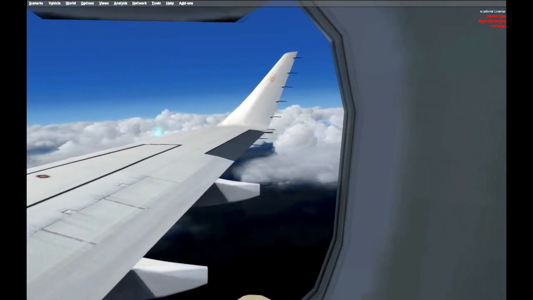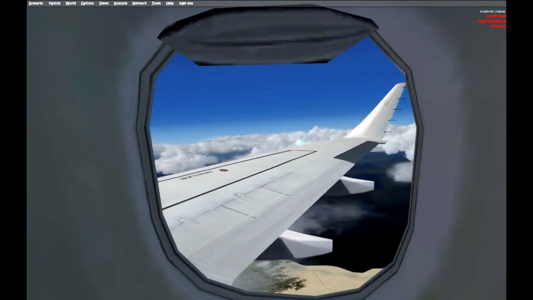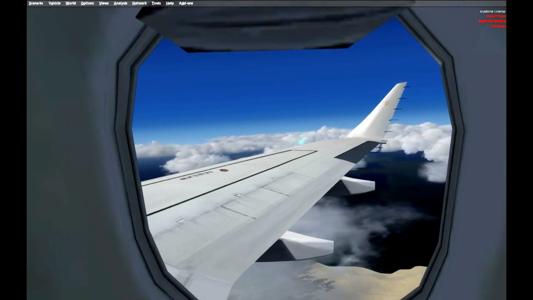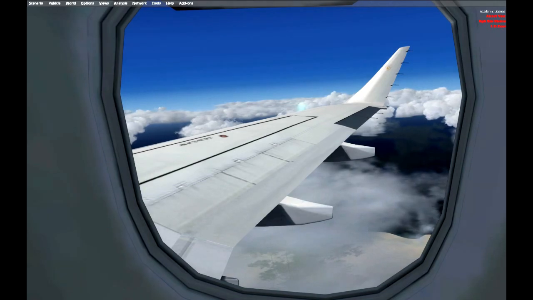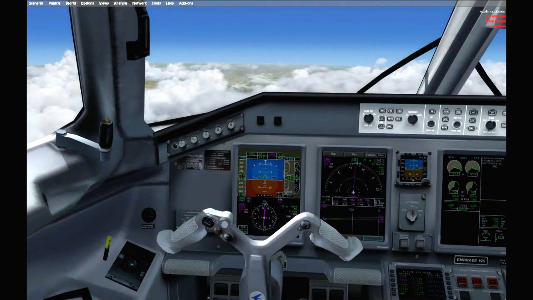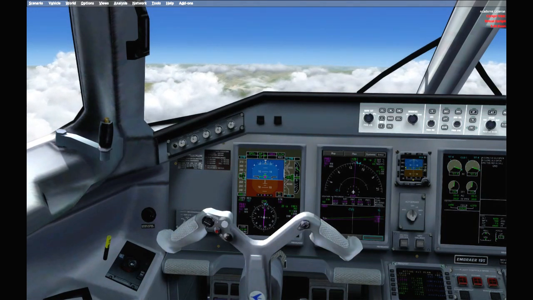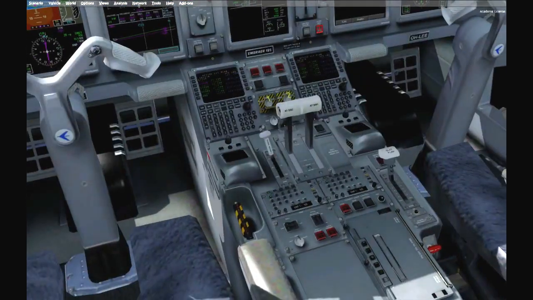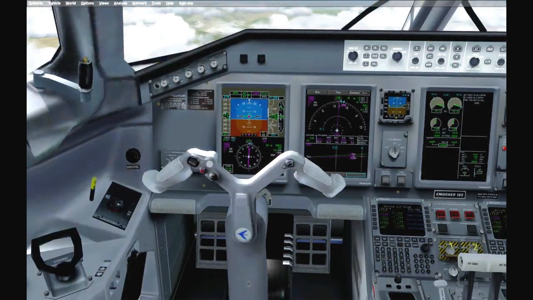You don't want to be directly over the wing. There we go. And then come like so. There. That's a good window view right there. Alright, let's go back to the main cockpit. And we're almost at our cruising altitude. There we go, approaching our top of climb, right on schedule.